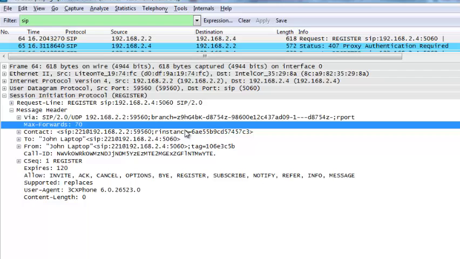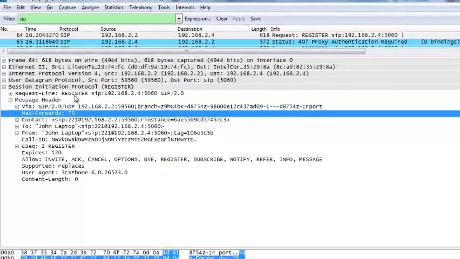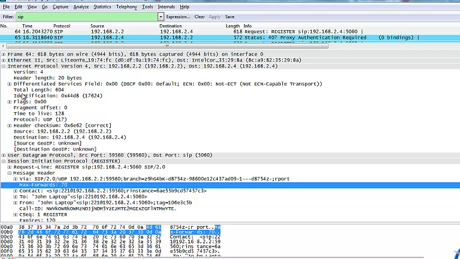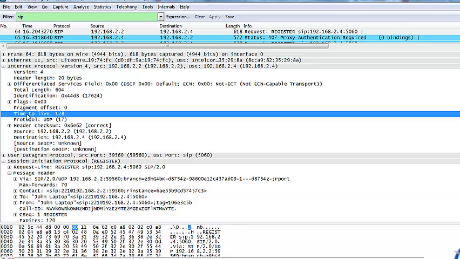Each time the message passes through a SIP server, this field is decremented by 1. In many ways, it is very similar to the IP header field. Let's go back and open that for a moment, called time to live. The two fields perform a very similar function.